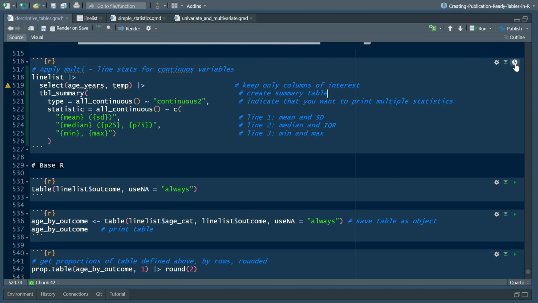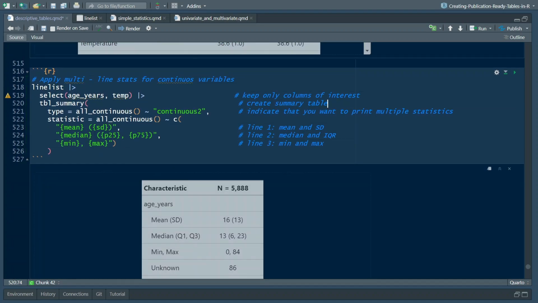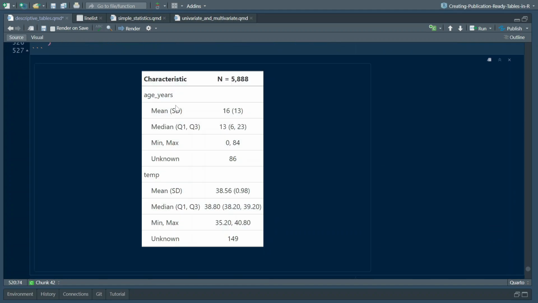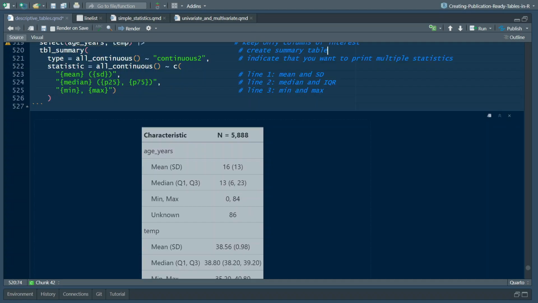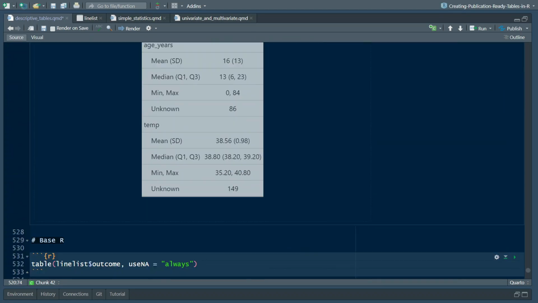So when I run this now, you can see that you are having multiple statistics. You have the mean, the median, the minimum and maximum, and you also have that of unknown. You also have that of the temperature: the mean, the median, the first and the third quartile, the minimum and maximum. You also have the unknown. So this is how you can use the tbl_summary for your descriptive statistics.